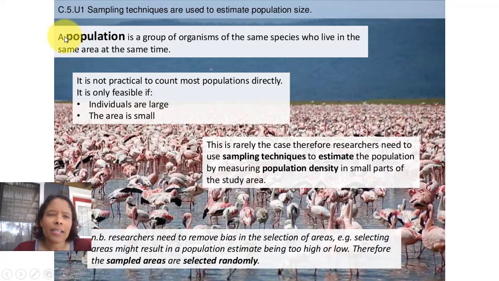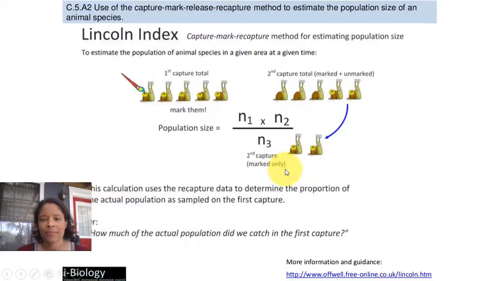Here we have the definition of a population. You've already learned this from your previous units: a group of individuals from the same species in a given area at the same time. For most populations, especially in the wild, it's really hard to measure the number of individuals in that population. So we'll use a sampling technique instead, like we talked about last week, only this time we're sampling in order to measure the number of individuals in the population.